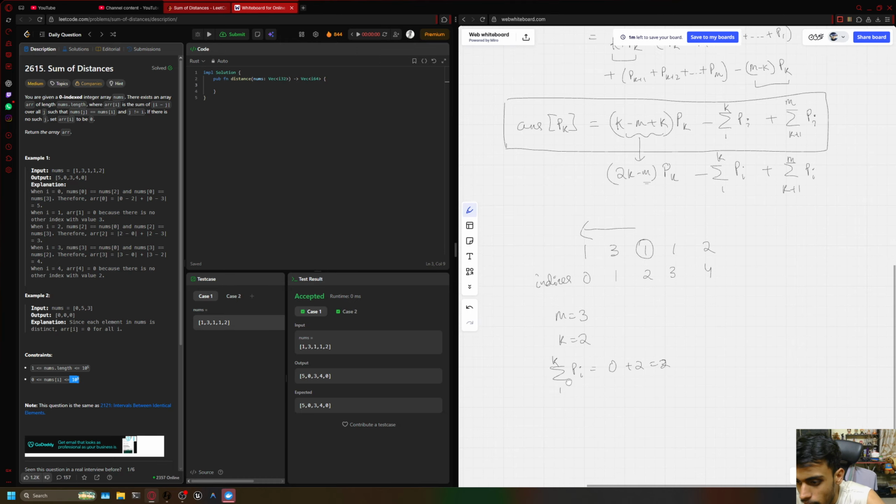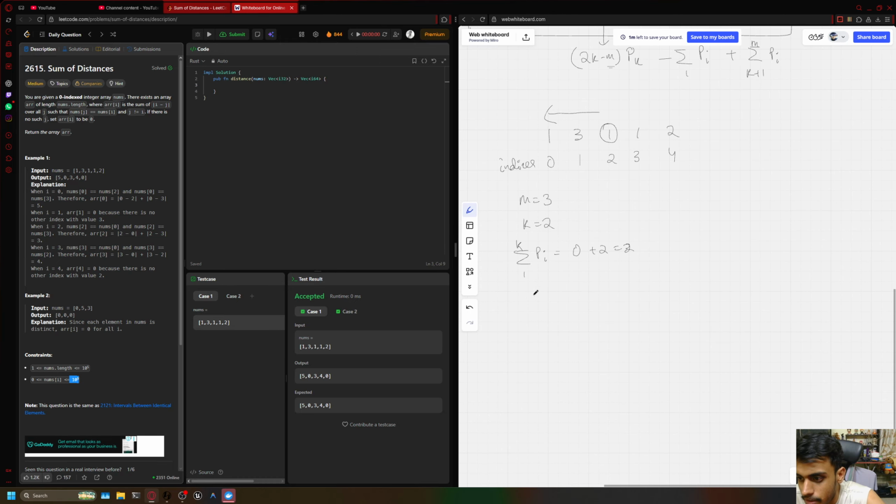So if I look at the summation value of this guy, this will be k plus 1 to m of pi. I can see only one index, which is this 3, which is on the right of my current index, and it contains the same value as my current index. So I will write 3 here.